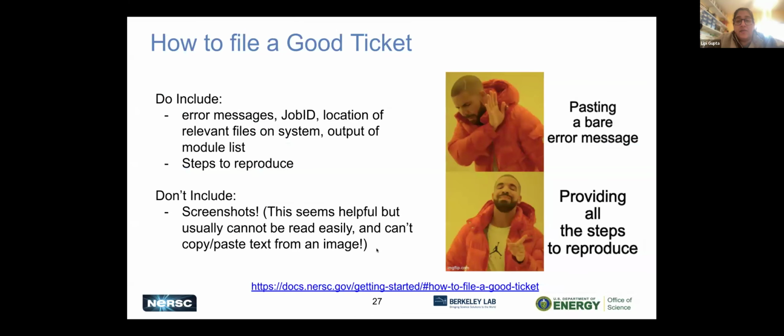How to file a good ticket. This is such an old slide with this old Drake meme. I love it. It is really helpful to us to get going on your ticket if you give us a bunch of information. If you just tell us, like, this didn't work, what do I do? We're going to end up asking you all of these questions anyway: what was the error message? What was the job ID? Where are you running? Can you show me your list of modules, maybe some steps to reproduce? We're going to have to ask you those questions anyway. So as much information as you can give us ahead of time will be really helpful.